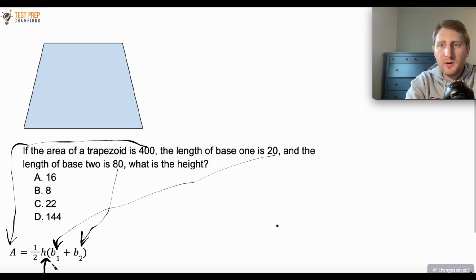Now, when I say solve for h, what I mean is we want to end up with h on one side of the equation, and if we do that, we're going to get the right answer. Now, one other point I want to make here, as you can see, there are 2 bases here when it comes to a trapezoid. So the bases of a trapezoid are the 2 flat sides, right? So here's a base, and here's a base down here. So let me plug these numbers in and then I'll show you what it's going to look like.